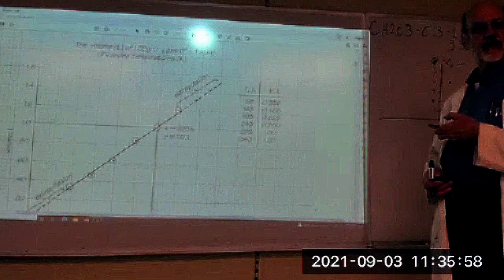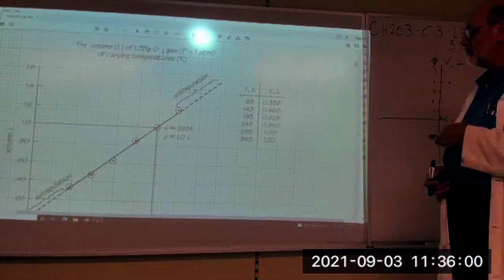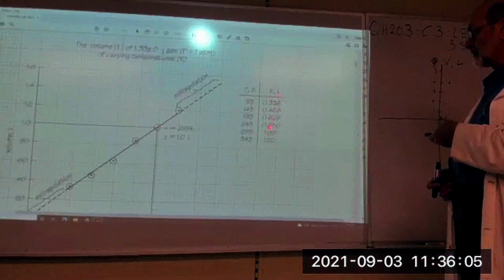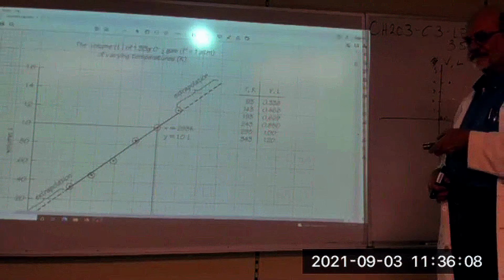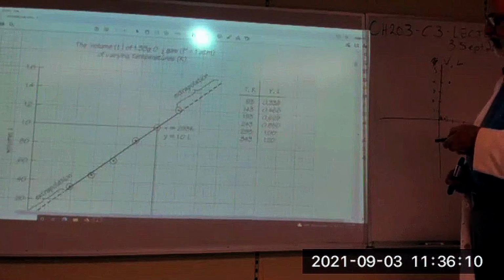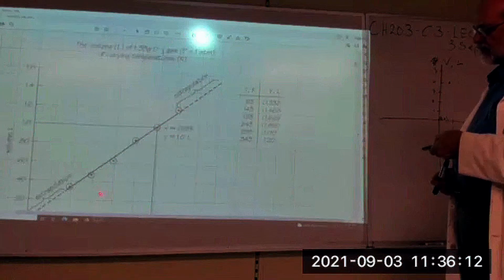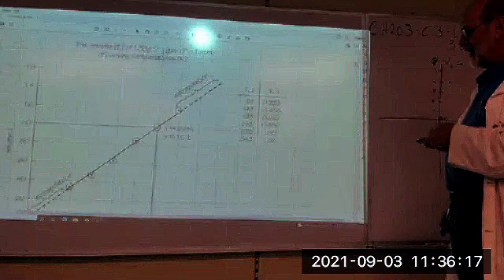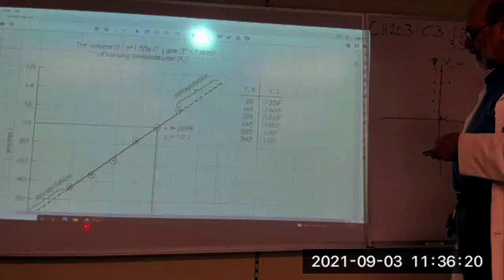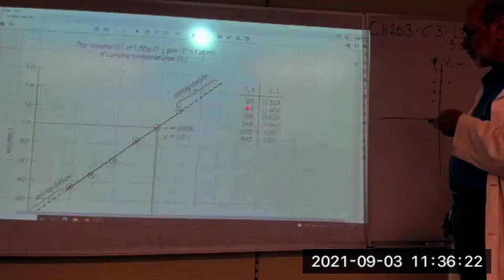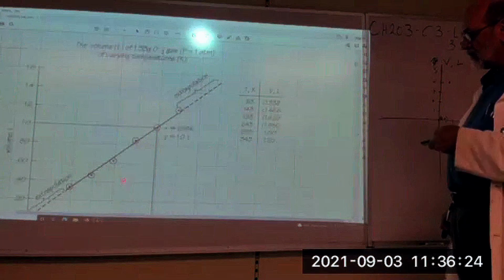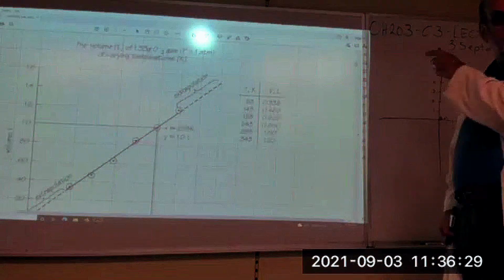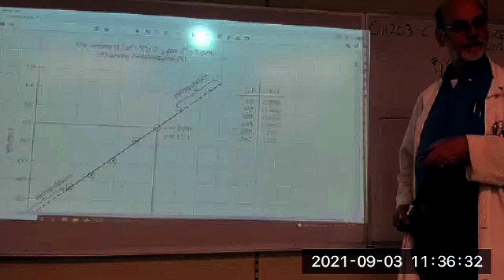So which one is the independent and which one's the dependent? Temperature is the one we changed, right? And this is the response, change in volume. So when you plot it, and I've chopped off the x-axis, but use your imagination, there's an x-axis down here. And you follow along the x-axis until you find whatever that temperature is. And then you go up to the volume that it corresponds to. And there's your point. You drop your point right there.